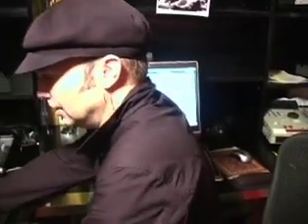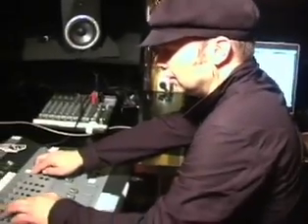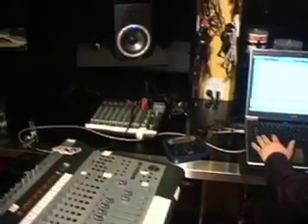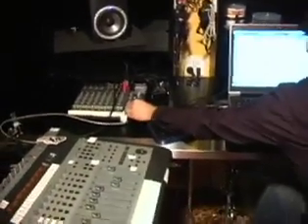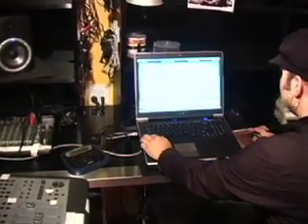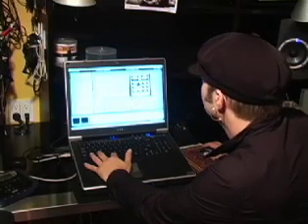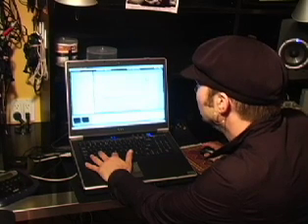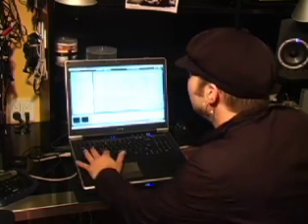So let's solo our drum track. So here we have our drums going. And let's take a look track by track what we have going on here. Let's look at our snare drum track in the same way.